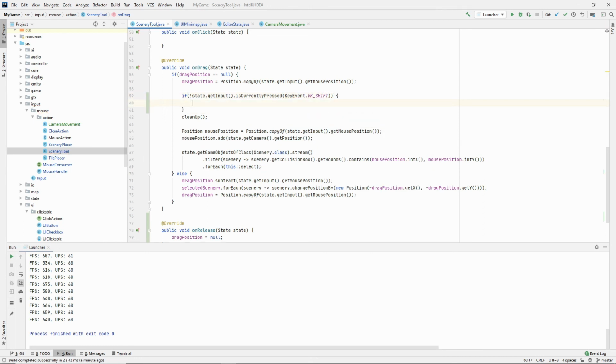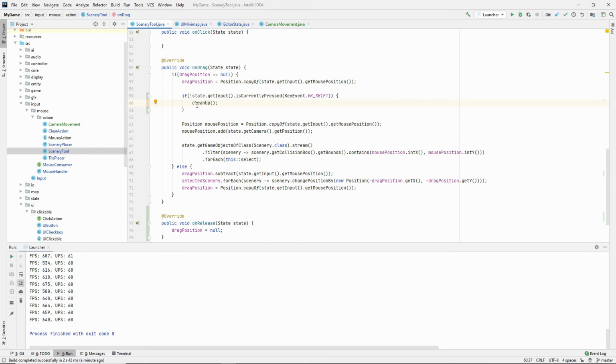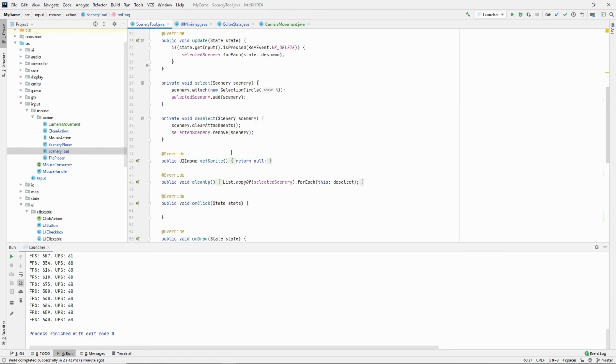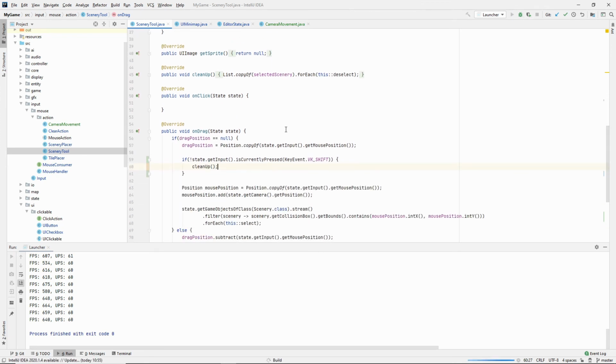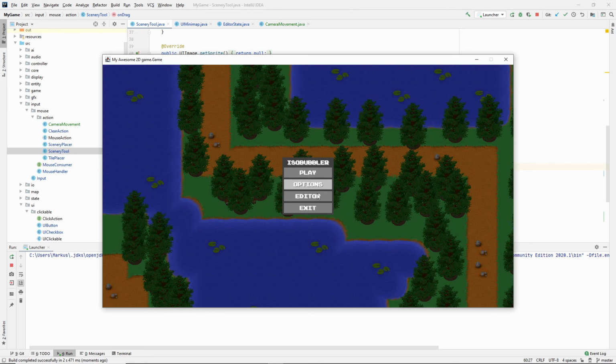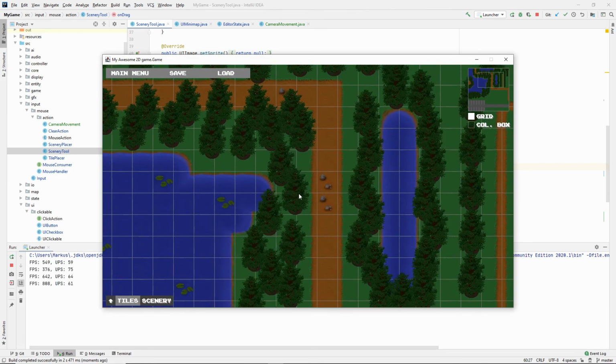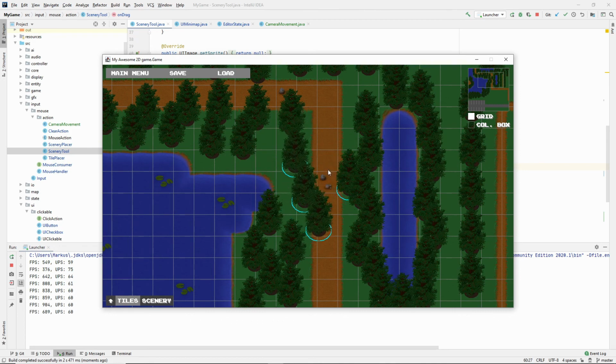So if we are clicking on shift, then don't clean up, don't clear the selected scenery. And let's just try that. So if I now hold shift while clicking these, I can select several.